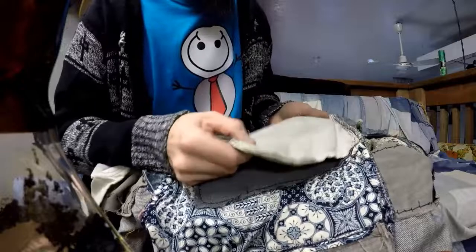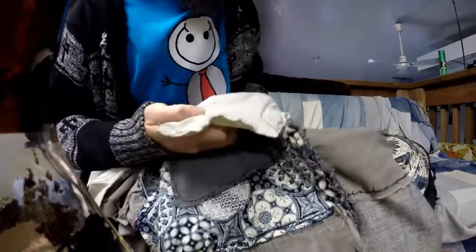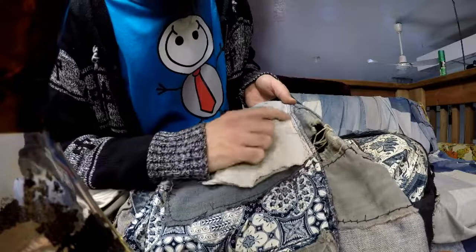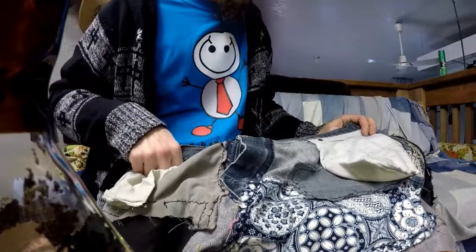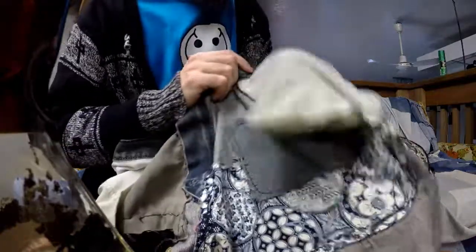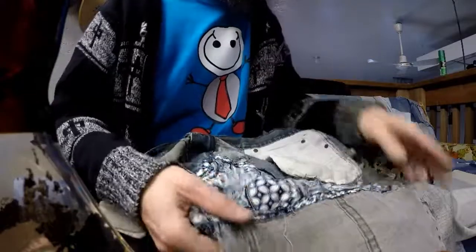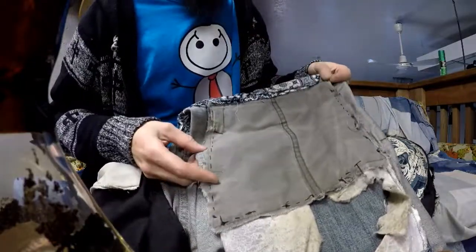And so what I did today from the back, I guess you can't really see the one because it's in there, and then the other one along the side here, just catching the edge of that seam. And it doesn't matter what it looks like from the inside. I was going to say as long as it's quasi-consistent, but it isn't really. It doesn't really matter. That's one thing I've learned over my lifetime. Some things you're stressing over, and in the big scheme of things, it's really not that important. Pocket from the back. I used to do a different stitch back then. I don't know what it's called. If you do, let me know.